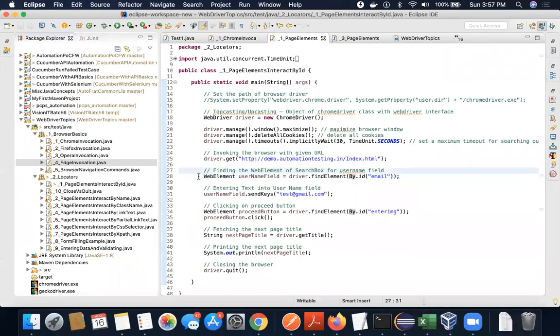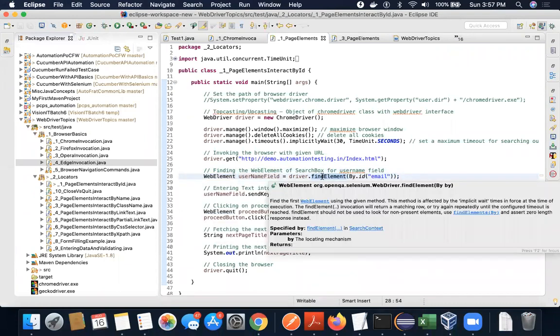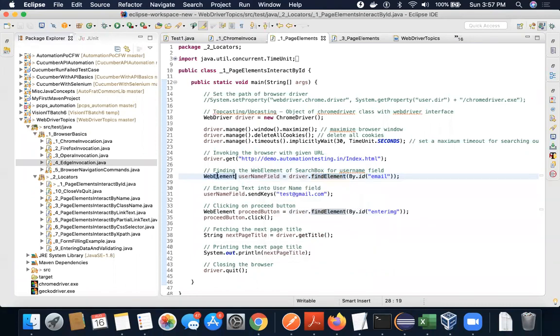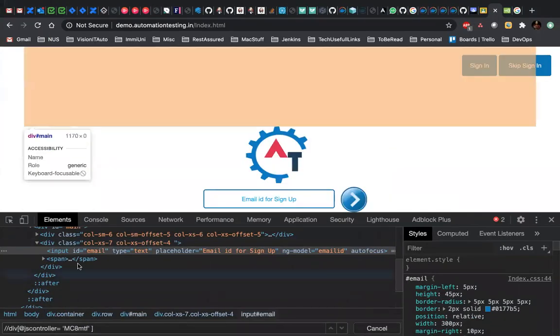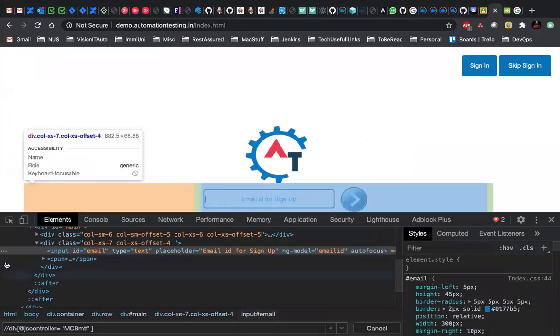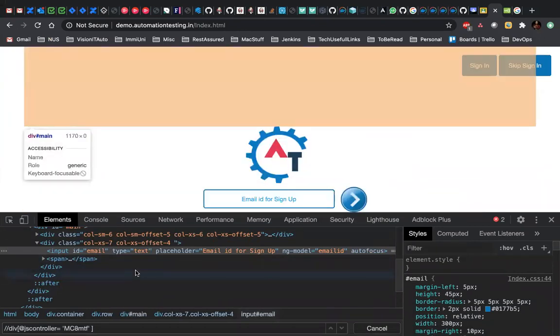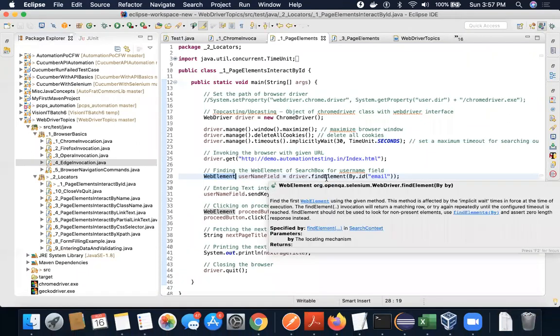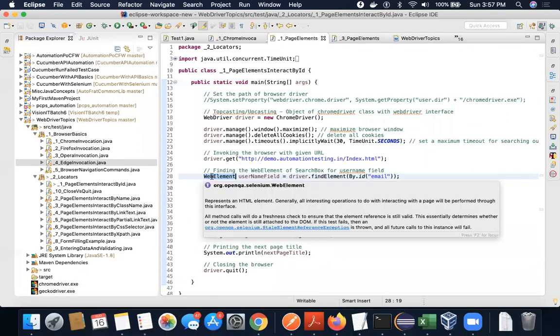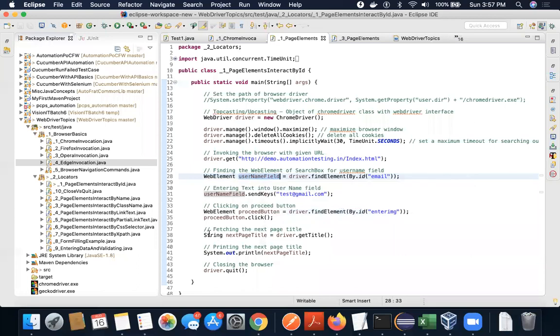So this is the example. Here I'm doing username. I'm saying driver.findElement By.id, and this returns an object called WebElement, because as I said, find element means find the element, but it will also try to store it somewhere. That somewhere is a WebElement object, because Selenium understands HTML in terms of web elements. Everything which you see here is a web element for Selenium. When you say find element, you're returning a web element, and it will get stored inside an object called WebElement, and this is the variable name.